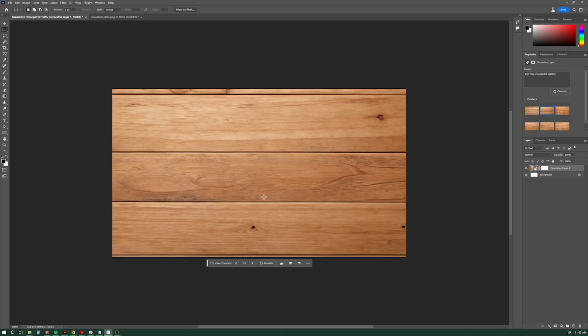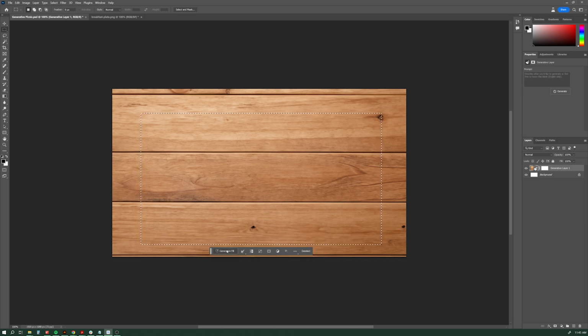And of course, you can always go back to this later and change the colors of it, just using the normal Photoshop tools that we all know and love. So I'm going to stick with that for now. Now, the next thing I want to do is generate some assets, right? So maybe I want to animate some assets going into the frame in a stop motion-y collage sort of style. So I'm going to select this area.